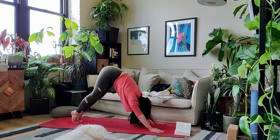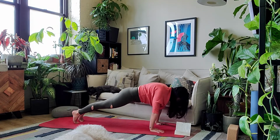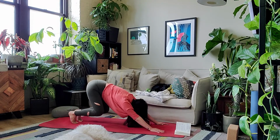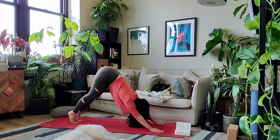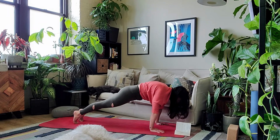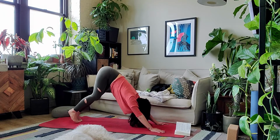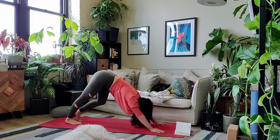Inhale again, round forward like a wave. You're in plank. Exhale, knees back. Nice, one more. Inhale. Exhale, bend the knees, take it back all the way, downward facing dog, and just find a normal footing.